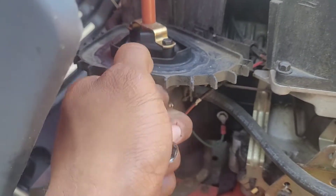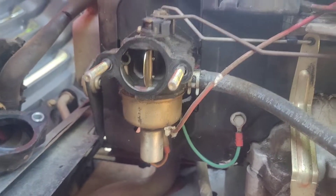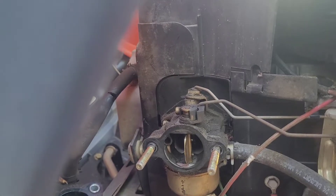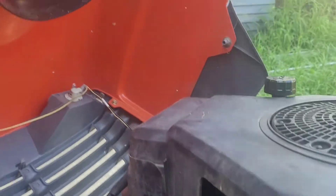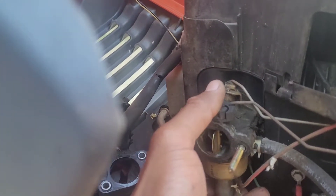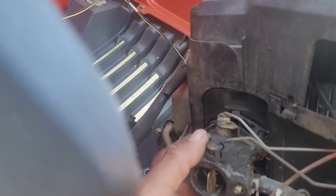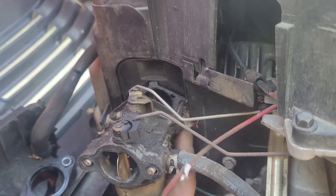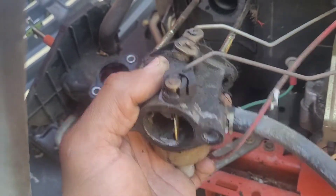This thing should just slide back — and we'll go ahead and set that off to the side. Now we have our cheap, janky, filthy carburetor. Once you get the breather box off from those two 10-millimeter bolts, you just pull the carburetor — those two bolts also retain the carburetor in place against the housing. Look at all this junk that's back here — that's not good to have floating around a carburetor, that's going to get sucked in at some point. Look how filthy and crummy and dirty this is.